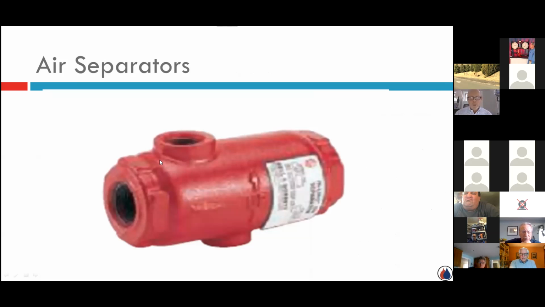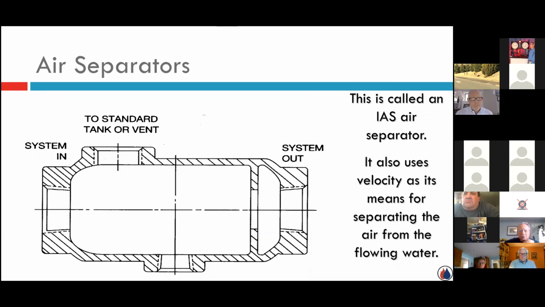So air separators or air scoops, this is a pretty common residential, very inexpensive. The industry doesn't use too many of them anymore. They go to a little more effective technology. But just real quickly, this is how it worked. Generally speaking, it's viewed as a commodity. But to be honest with you, there was a little bit of engineering that went into that. And all it was based on was velocity.